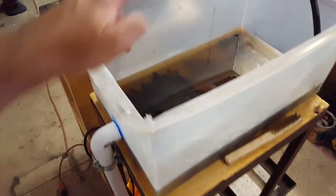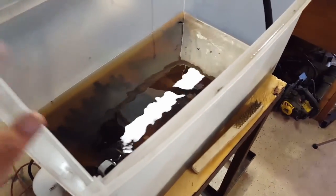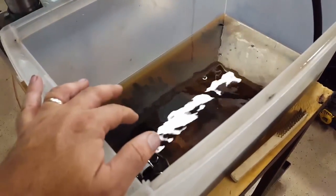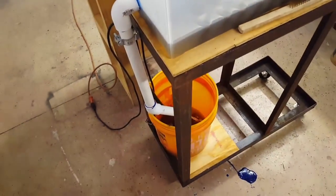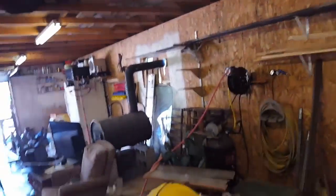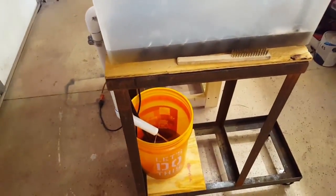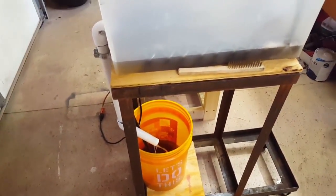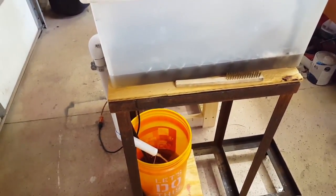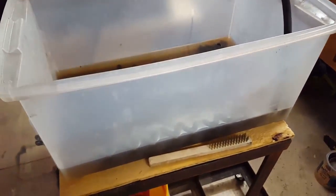Because the pump and the hose and even this piece would probably fit in here. Then I could just find a lid for that. Well, I wouldn't even need a lid for that, but I could just put all the pieces in here and then cover up my bucket of fluid, and then put them on a shelf somewhere out of the way. So anyway, hope it gives you an idea and a way to make a simple one for yourself without having to go out and buy a $130 one or $90 one, because this is a pretty good size, and whatever size tub you want, you could use.